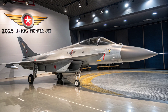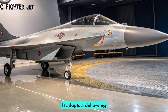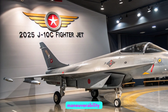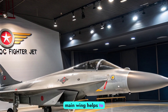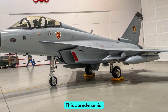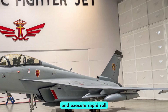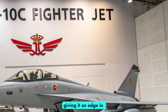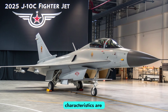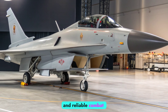Design and aerodynamics: The J-10C's aerodynamic profile is one of its most distinctive features. It adopts a delta wing canard configuration designed to provide superior agility and high maneuverability during dogfights. The placement of the canards ahead of the main wing helps generate additional lift while contributing to stability in tight turns. This approach allows the J-10C to perform high angle-of-attack maneuvers and execute rapid roll rates, giving it an edge in close-quarters engagements. Its fly-by-wire control system ensures these aerodynamic characteristics are managed safely, turning what would otherwise be an unstable design into a lethal and reliable combat aircraft.